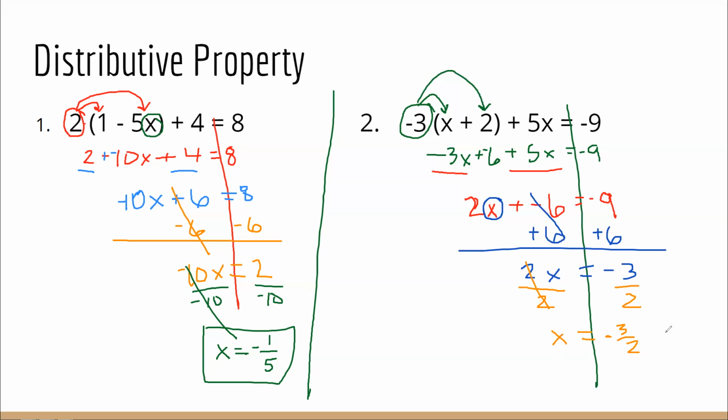If I wanted to change it to a proper fraction, I would say that 2 goes into 3 one time. And so I've got a 1 out front, and then my remainder is 1. So that's going to be equal to negative 1 and 1/2. And that would be my final answer down there. So I would accept either answer. I would just recommend keeping it as an improper fraction because putting it into a proper fraction is going to be more work for you.